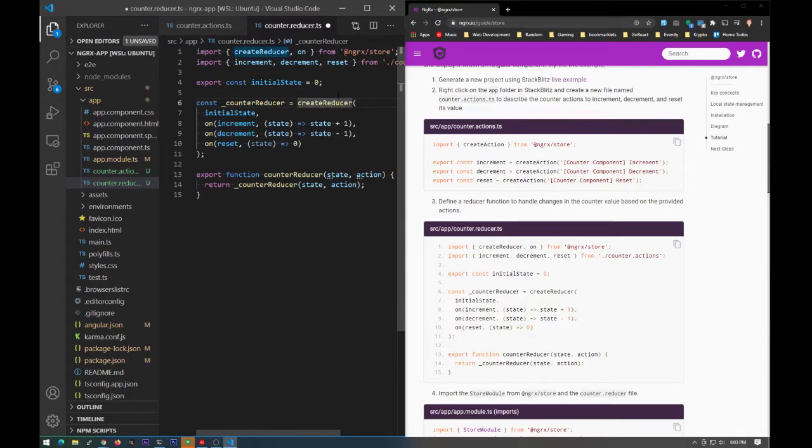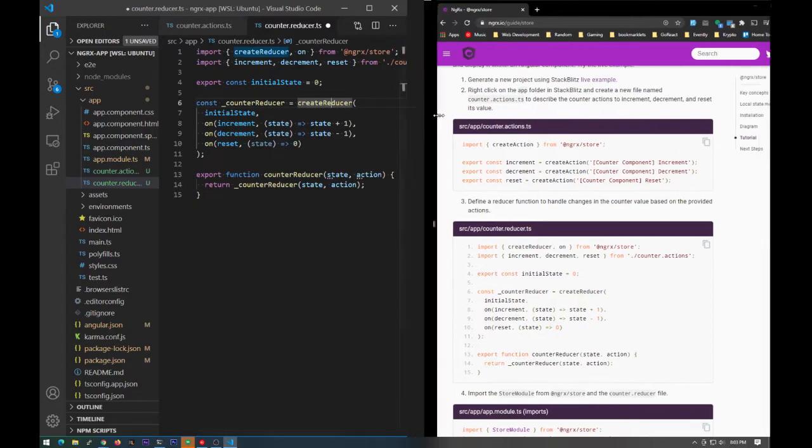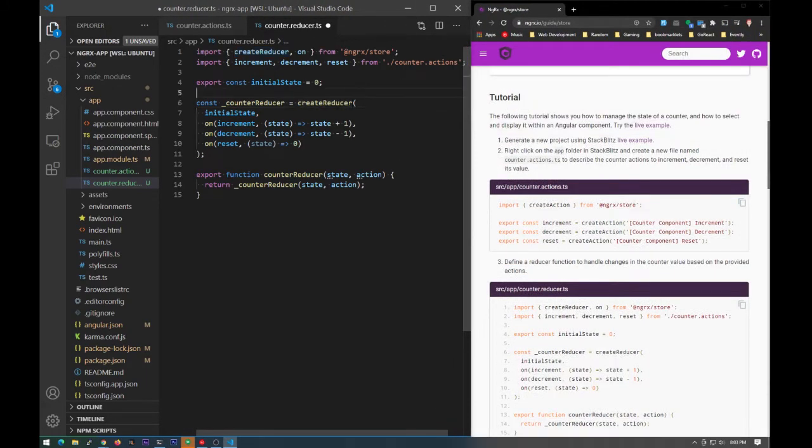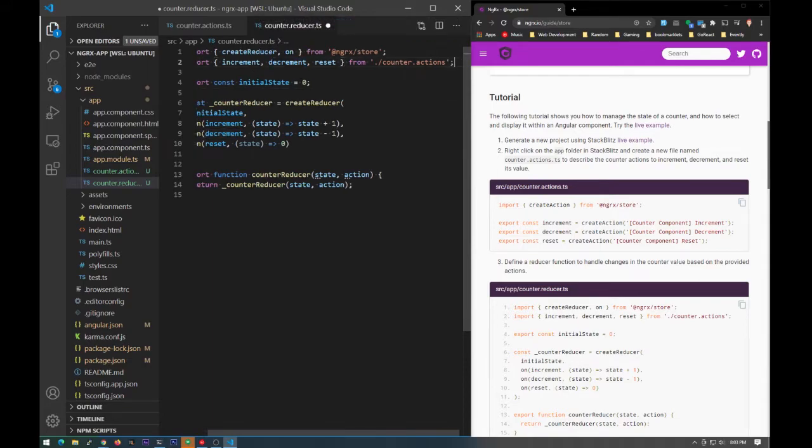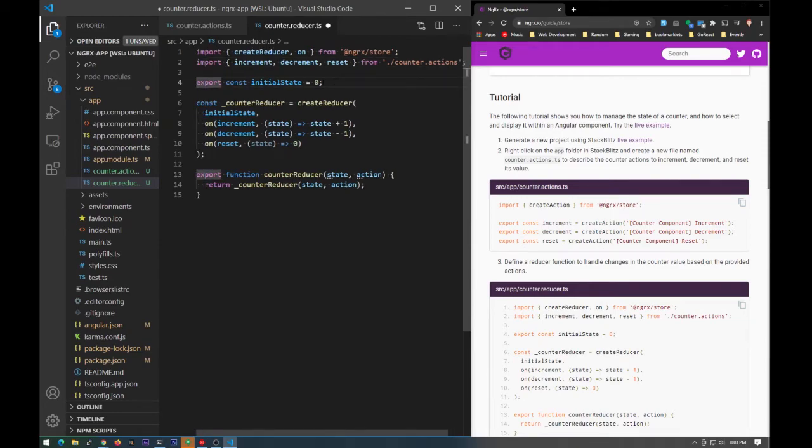Okay. So what we got from here, we got a reducer, and we imported our 3 actions from our actions file, increment, decrement, and reset. We need to set what is our initial value of our store, which is 0. And then we got a reducer here. We got our initial state as the first argument.